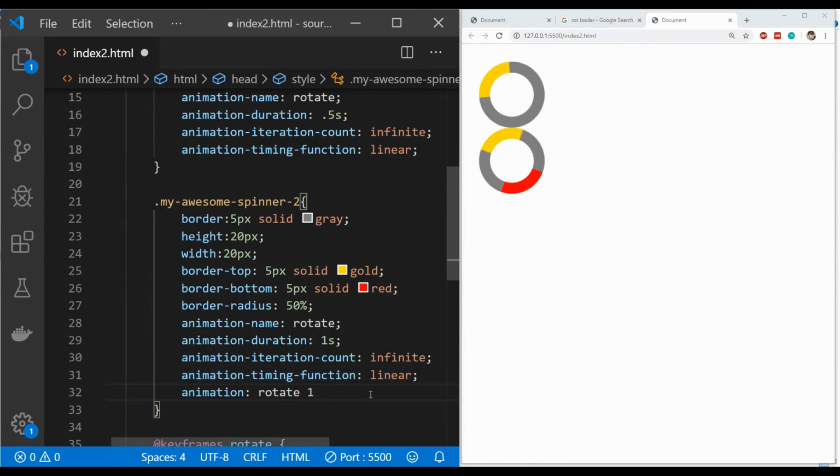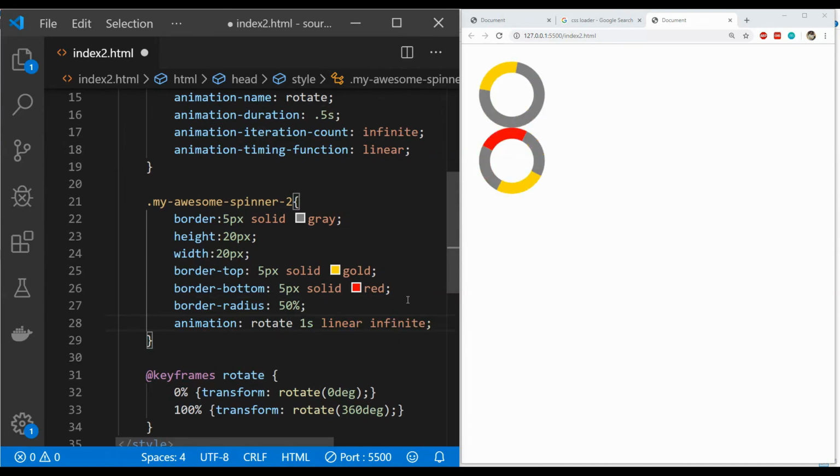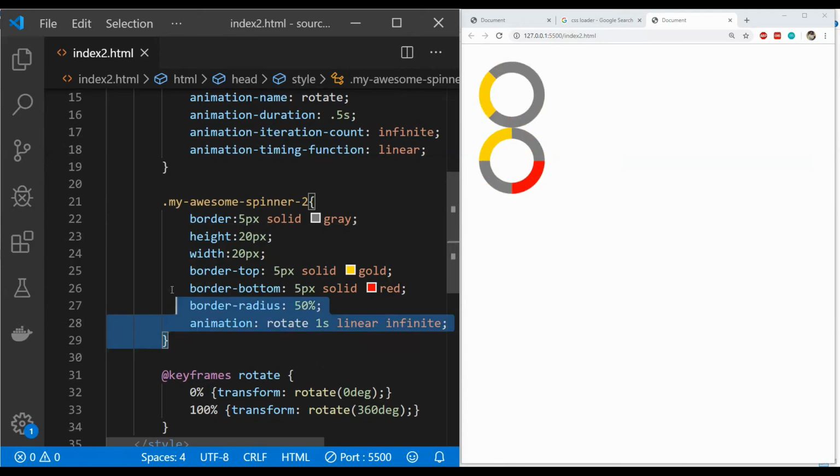So rotate is the name, 1 second is the duration, linear is the timing function, and infinite is the iteration count. We will not need all of these individual properties, so this is a shorthand approach which is pretty convenient to use. So there you go, our second spinner has been finished, and now it's time to create a third one.